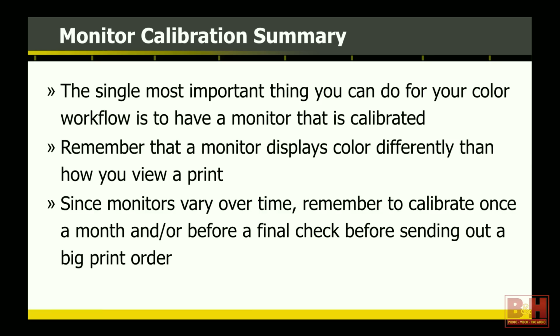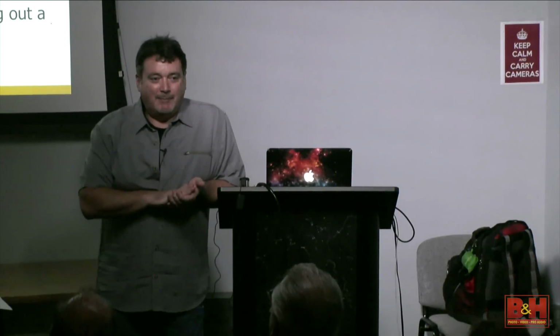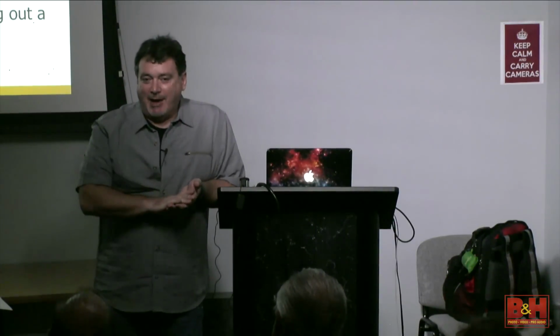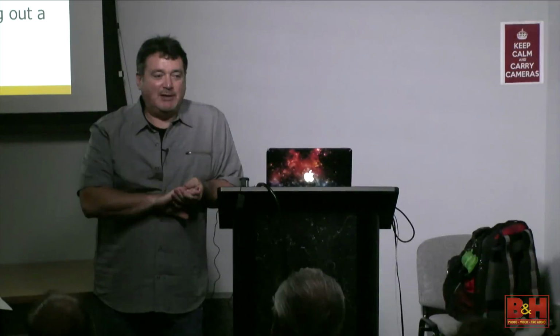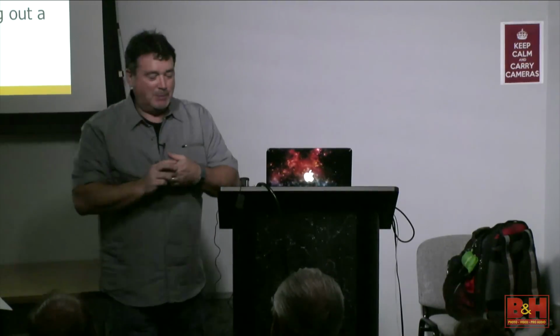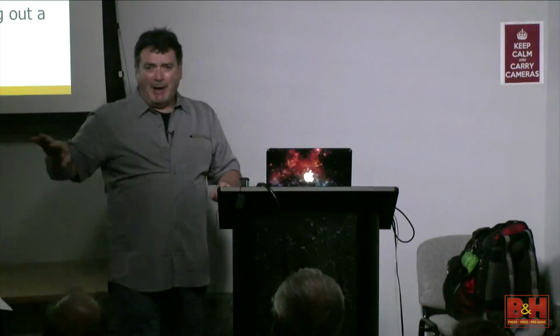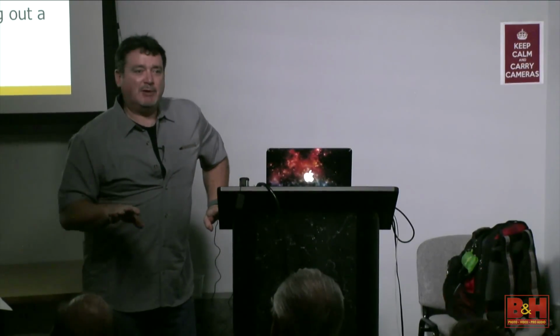So that's a good point. Your monitor is the single most important thing. When you calibrate a monitor, it's going to make it perform to the best of its ability. There's a little asterisk next to that, because if you have a $179 monitor, it's not going to look like the $1,700 monitor. All the stuff that goes into making the monitors is important. By the way, don't get hung up on monitor specs. They are the single most worthless set of numbers on the planet.